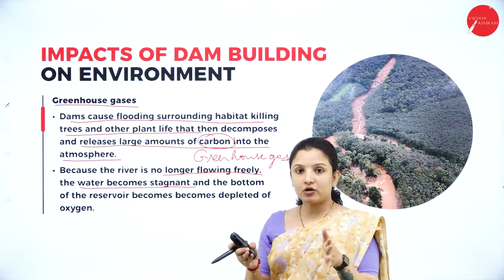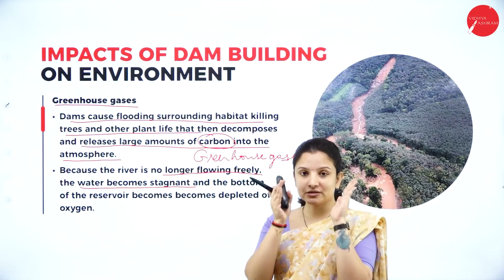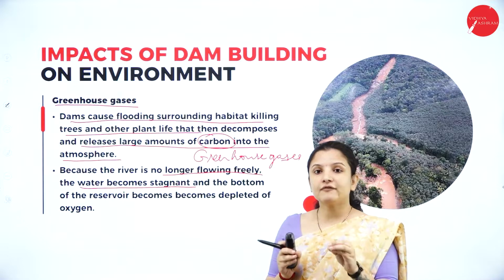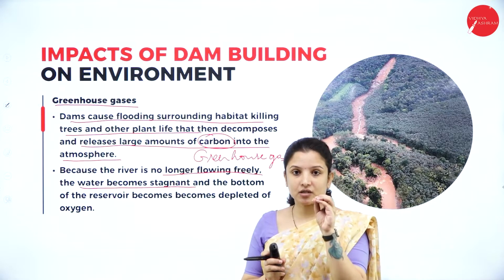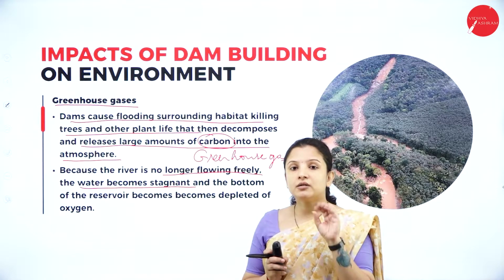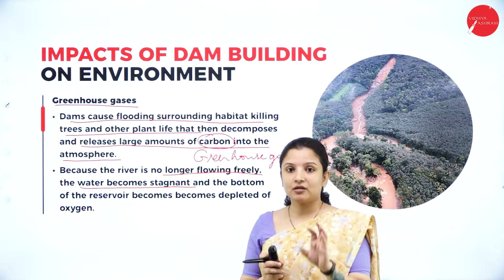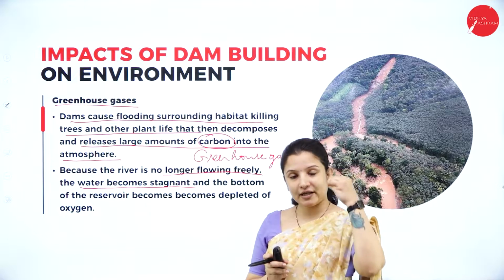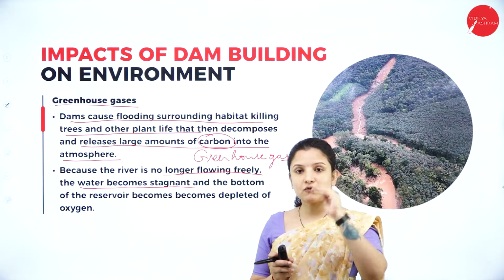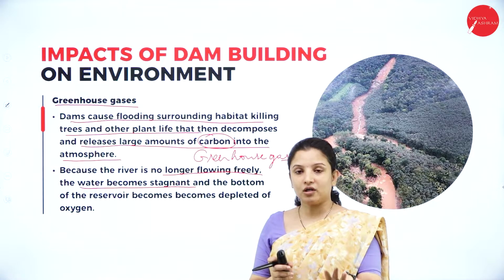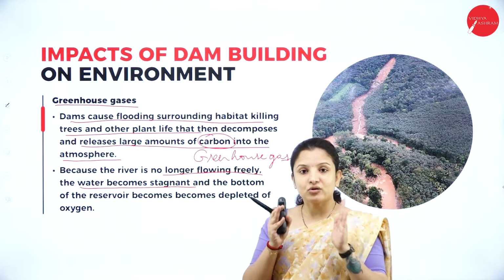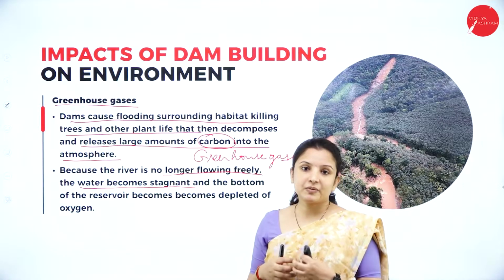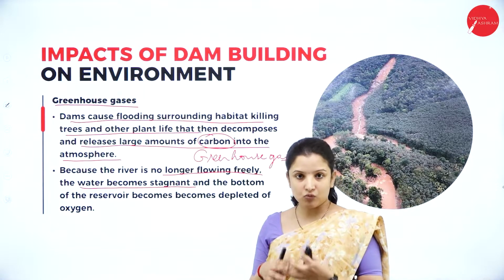But dams will prevent or bring a stop to the free flowing nature of the river. So wherever the dams are created, it causes stagnancy a bit. The water will become stagnant. That is, it will lose its free flowing capacity. So what happens? Whatever plant or animal debris decomposes in the water will start to collect in the water itself, and therefore it will start to deplete the oxygen content in the water.